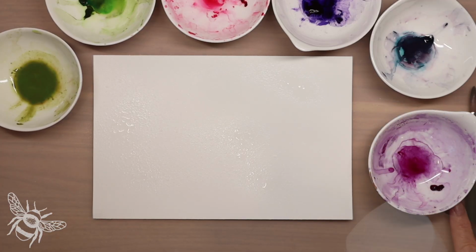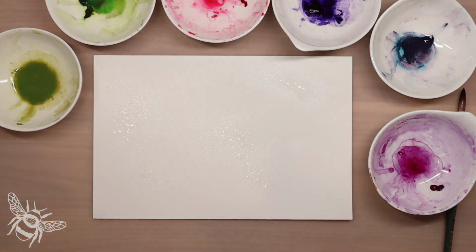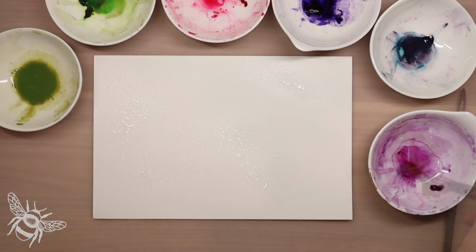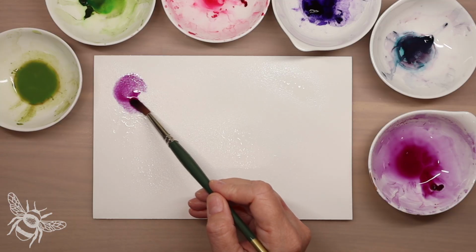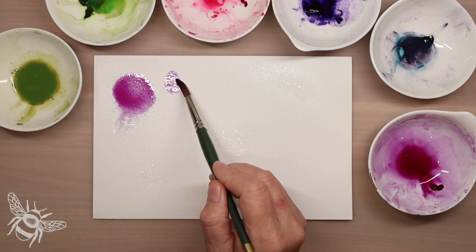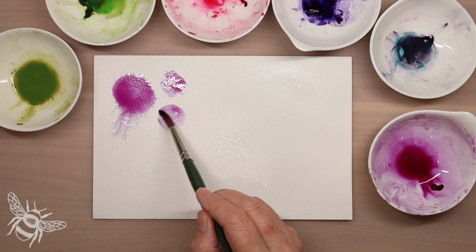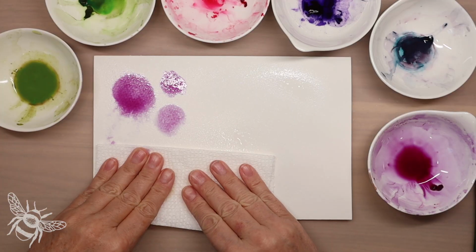I am using the same colors as I did in this painting here, but I'm adding green, and I want to make another floral arrangement of some sort. I really liked how the last one turned out, and so I'm kind of approaching it the same way, but I'm just adding some different flowers.